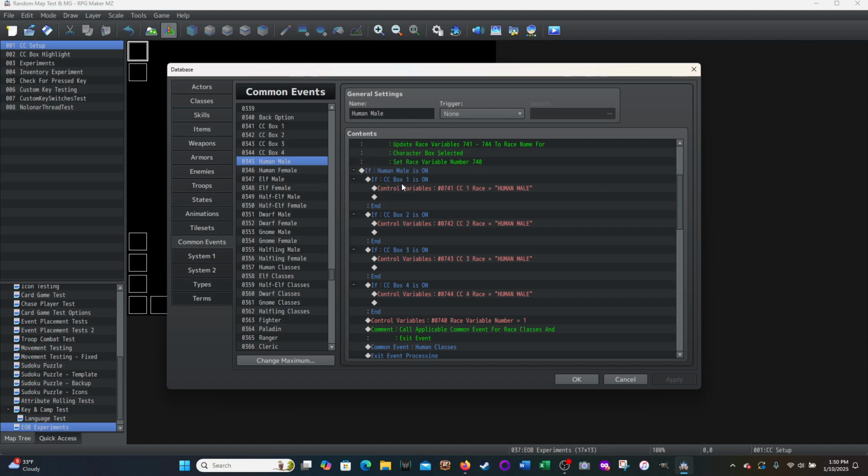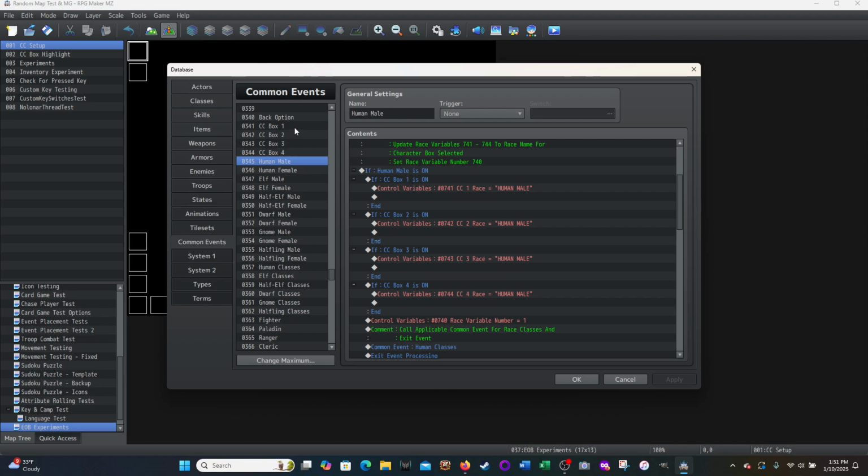So if the CC box 1 switch is on, then you're going to set the control variable for CC1 race to the string human male. The next conditional branch, if CC box 2 is on, set the variable CC2 race to human male, and then repeat it. Box 3, CC3 race, human male. Box 4, CC4 race, human male.